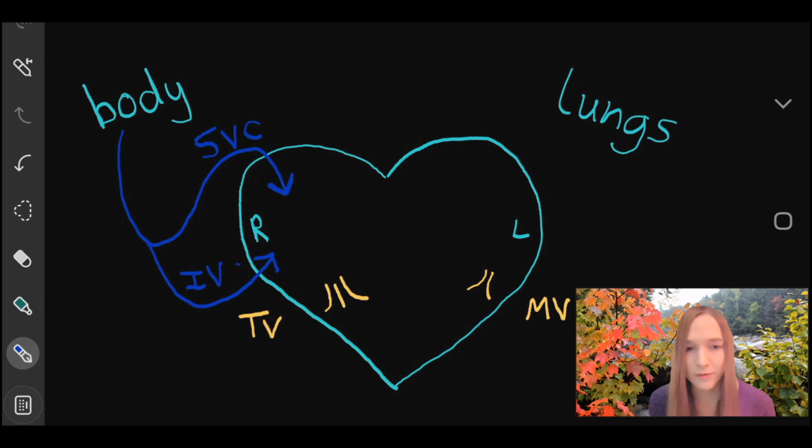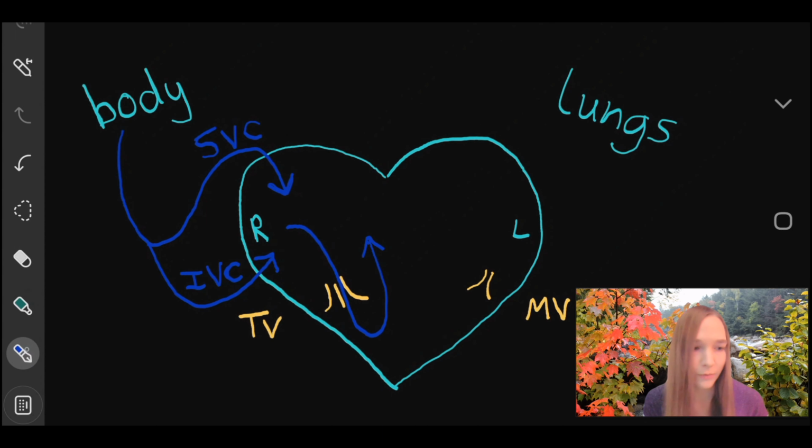And I will certainly post all of these abbreviations in the description for easy reference. Now this deoxygenated blood goes through the tricuspid valve, and at this point we can say this blood is in the right ventricle.